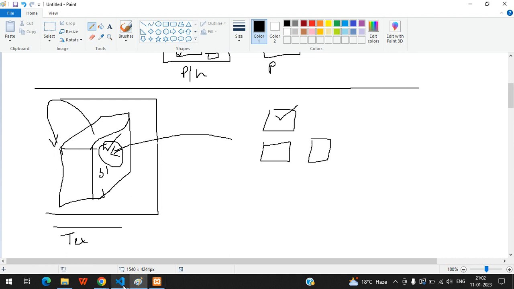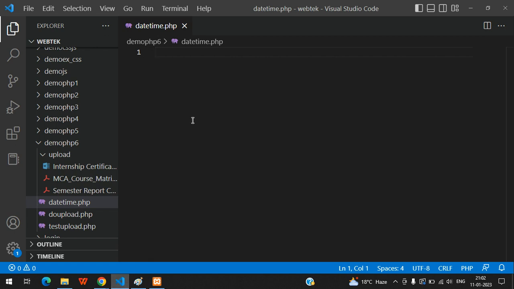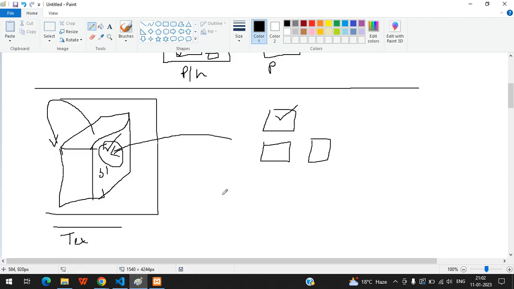So how to handle date and time in PHP? You have a huge library for date and time in PHP. I'm just giving a short briefing on date and time. One more thing you have to remember is called the timestamp, the unique timestamp.